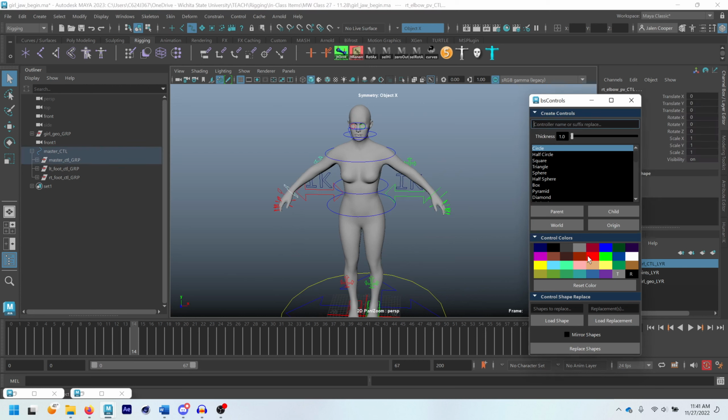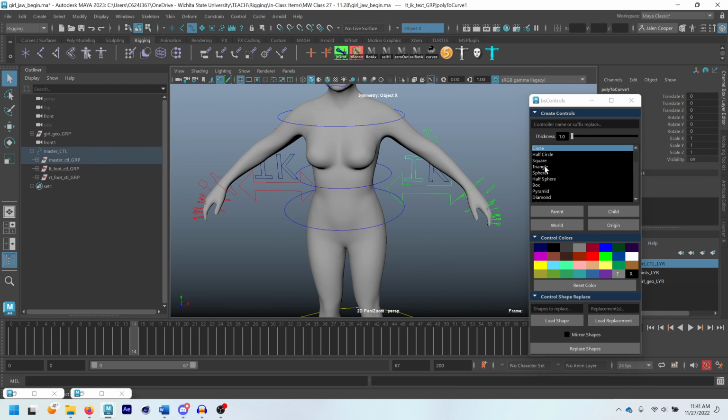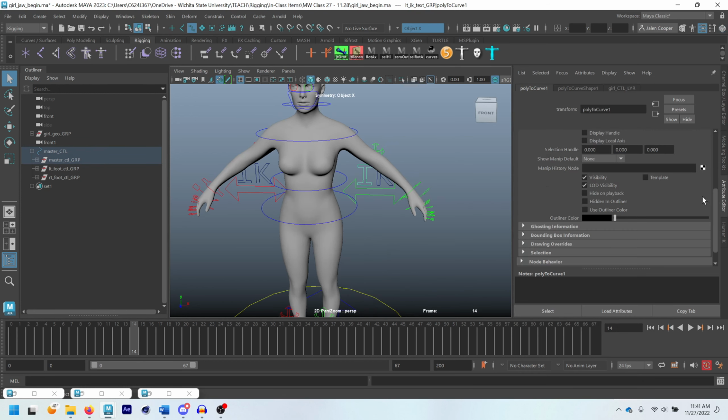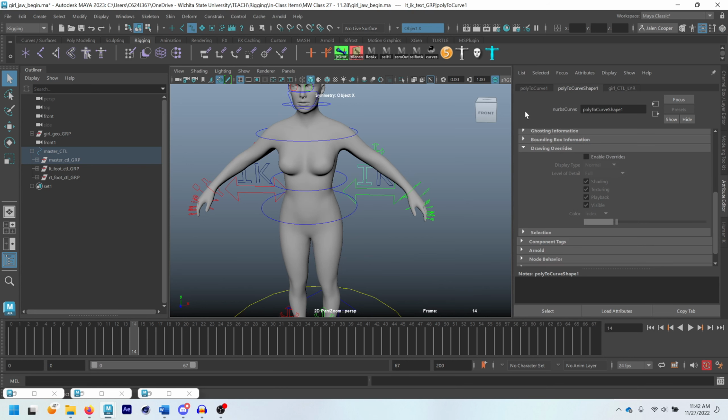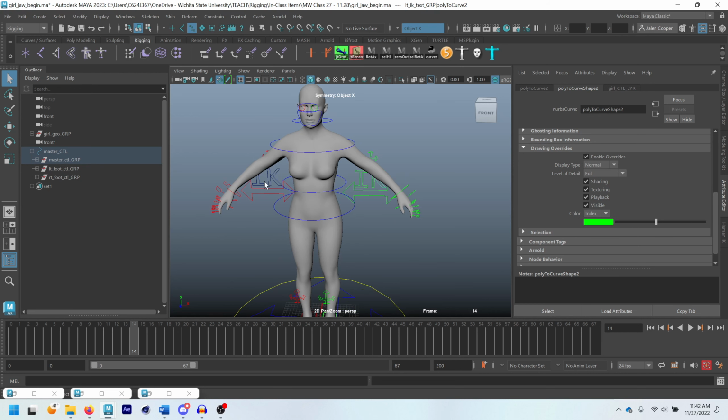If I had to take a gander, I'll still need to use my attribute editor to override the colors over here. Go over to the attribute editor with my eye selected. And under the shape tab, not the actual tab for the curve, I'm going to enable those drawing overrides. Come over to green. And do that for the rest of my FK and IK. And repeat that process for the reds on the right side.